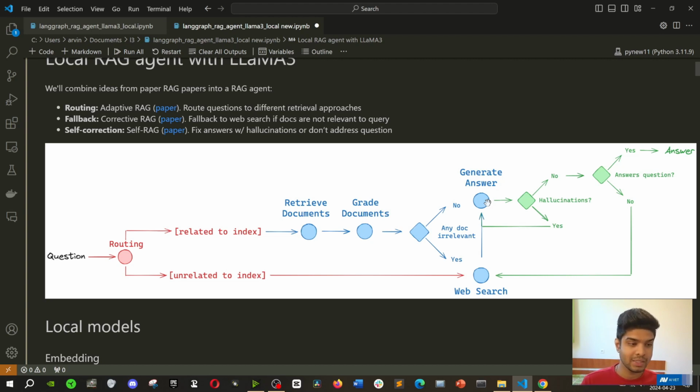Okay, so now this is the most interesting part, where hallucinations are handled. And of course this is the fallback, where if it is not happening, go to web search. If the retrieved documents are making sense, go to the next step of generating an answer. How to fix hallucination, how to not let the model make up its own answers? For that, whenever the LLM is generating an answer for the user's question with the retrieved document or through the web search, this answer is compared with the retrieved document or the web search content.